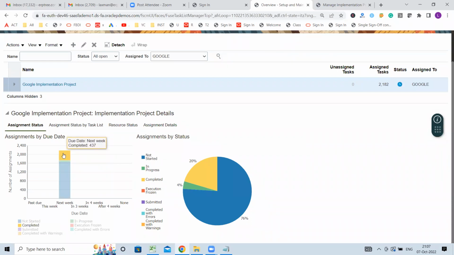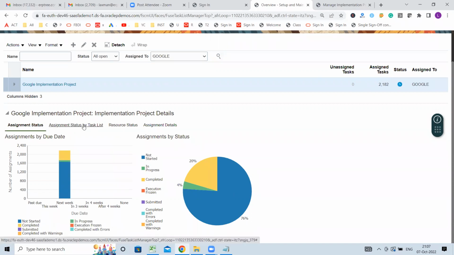We are supposed to complete these setups by next week, but 437 tasks are completed now itself, which need to be completed in the next week. So you can see their due date is next week. And this is how you can verify.